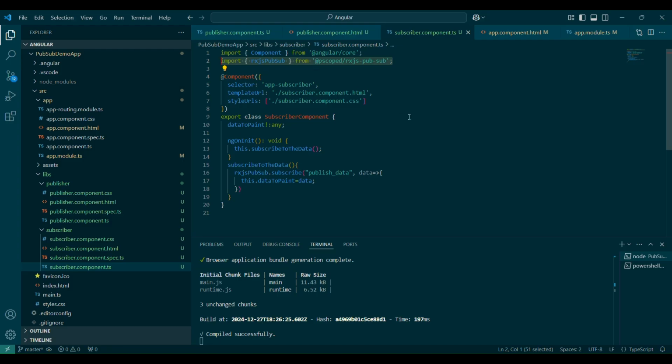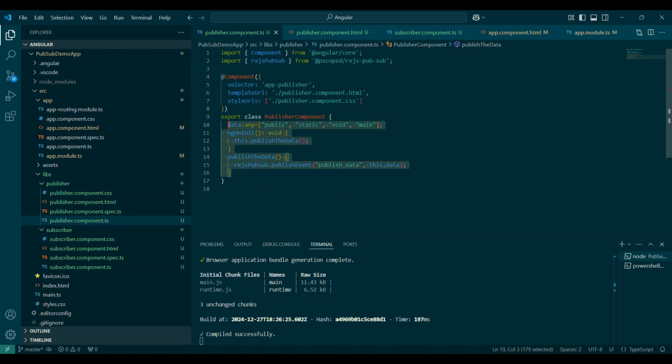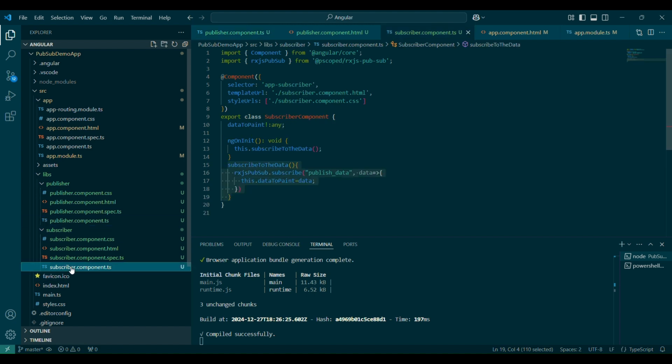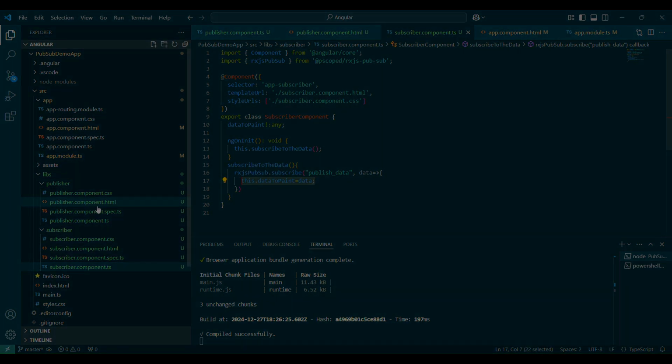When we are having that PubSub library, from any component where we want to use the data, we subscribe to the event, and the event is going to be published by some other component from where we want to get the data. Here you can see our publisher component gives the data, it publishes, and where we want it, in the subscriber component, it subscribes to it and then gets the data, and after getting the data it performs the operation as per the need. Here what we had done, we had just assigned the data and we have painted it.